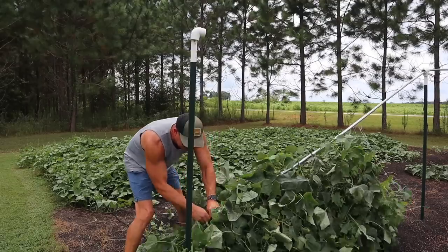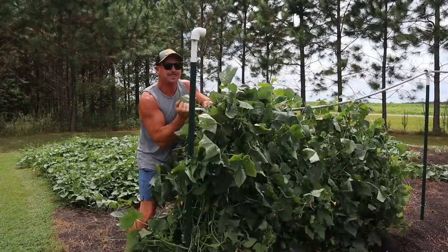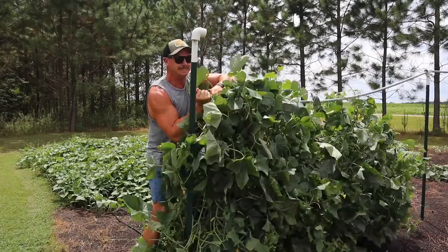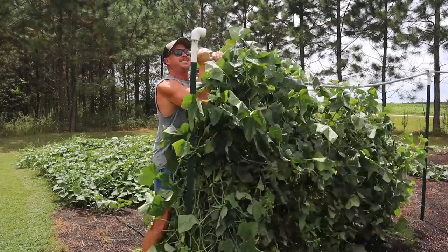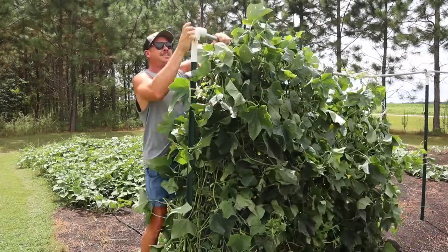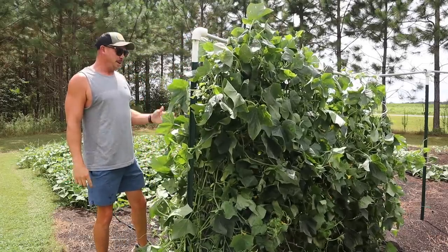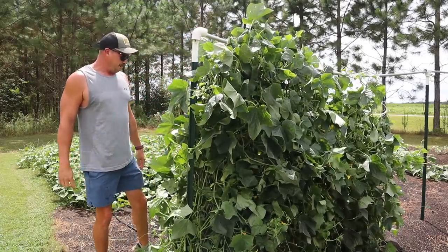Let's see if we can get this back to where it needs to be. There we go — whoo, that was heavier than it looked. Now we're back in business. So besides that little bit of wind damage in some of our garden plots and having a few pecan limbs down, that was pretty much it.